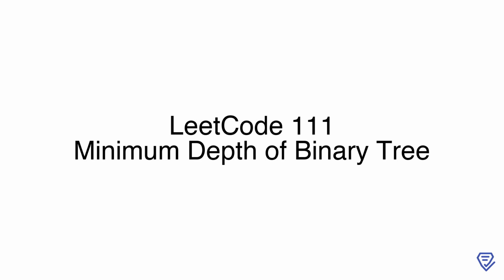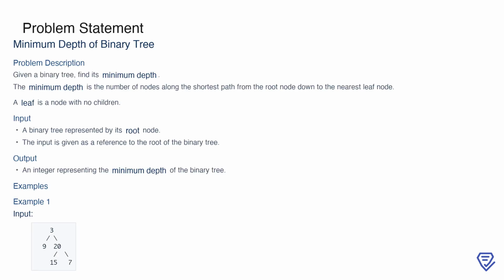Today, we'll be solving LeetCode problem number 111, titled Minimum Depth of Binary Tree. In this session, we'll explore the problem statement, break it down into manageable steps, and walk through an efficient solution. Let's dive in. In this problem, we are tasked with finding the minimum depth of a binary tree.